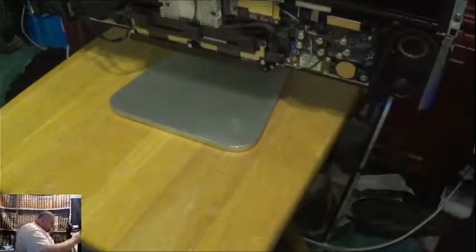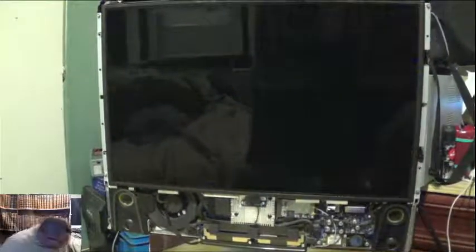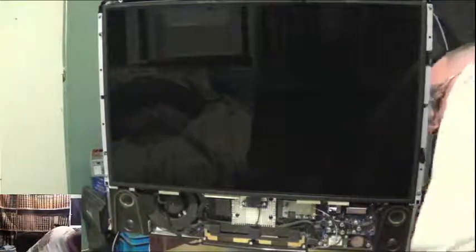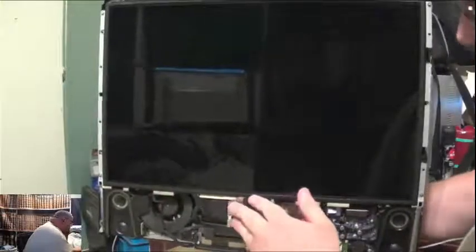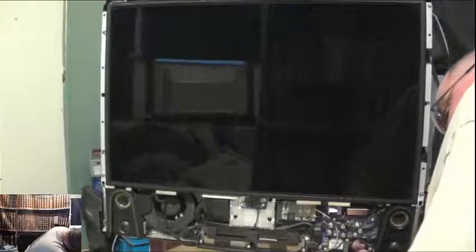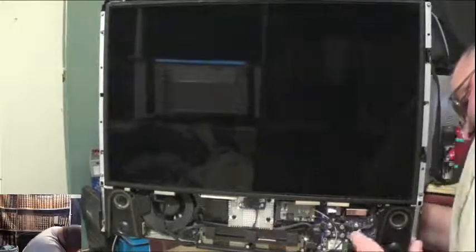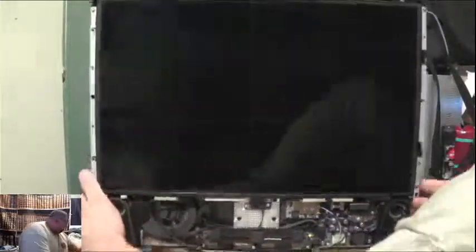Alright, so I will have to give you guys a slightly different view. Sorry about my messy room, but I'm working in tight quarters here, so oftentimes I gotta move things in ways I can't get.